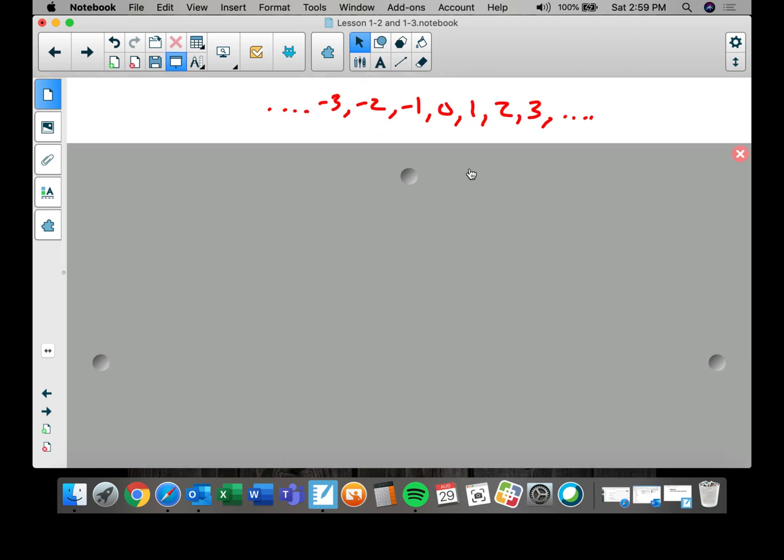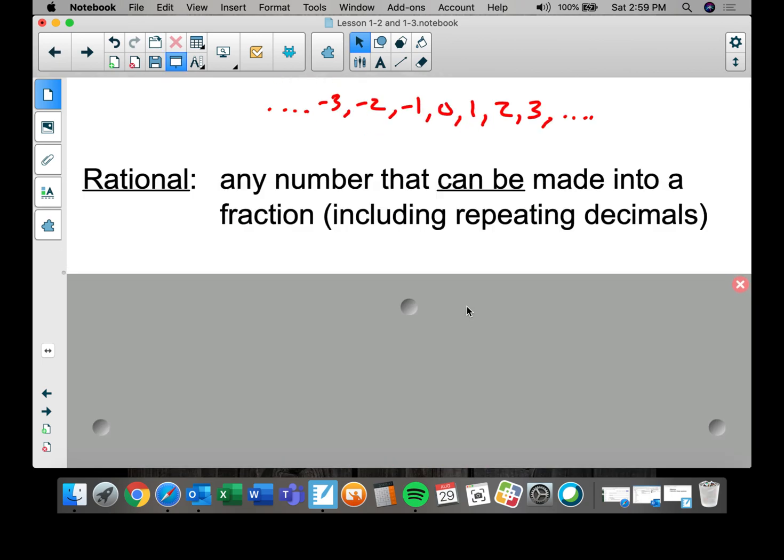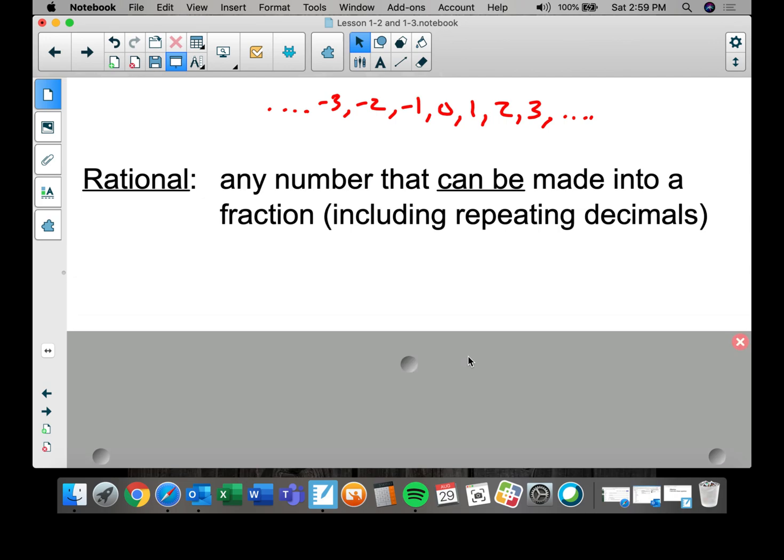If we keep going, next set of numbers are our rational numbers. And the reason we need to know all these different numbers and what they are, by the way, is just a quick side note, because as we move forward, we're going to be talking about rational numbers in the future. We're going to be talking about whole numbers, integers, all those kind of things. So you need to know what they are so that you can understand mainly the language and mainly the vocabulary that goes with it.